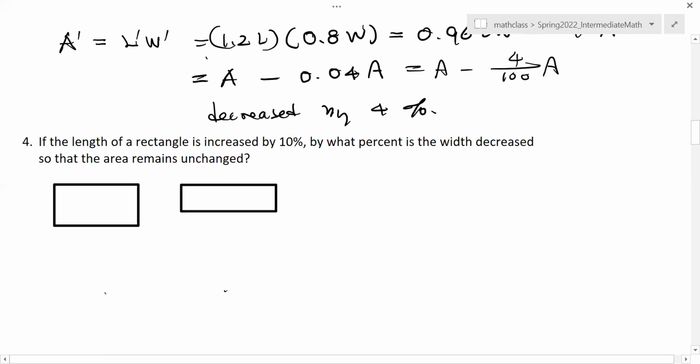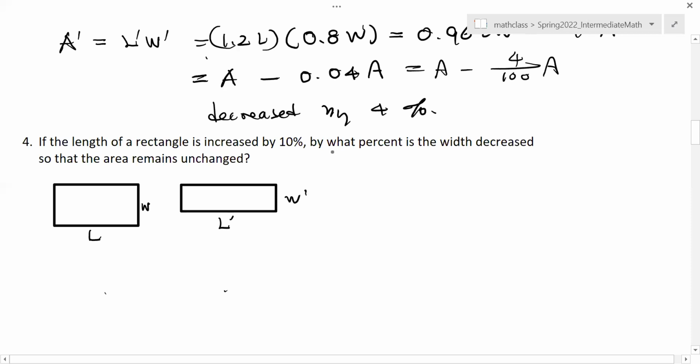So the area still remains unchanged. If it decreased by 10% or more, the area will be less than the original one. That's what we already see. So use common sense: when you get the answer, you should know this number is smaller than 10%, maybe 3 or maybe 6, maybe 7%. Now this problem is a little bit more difficult than the previous problem because you do need to solve an equation. Okay, so let's see. This is the width, this is the length. So we name the variables.